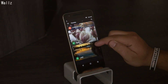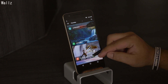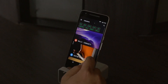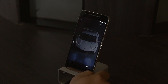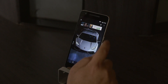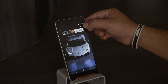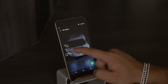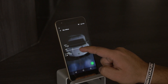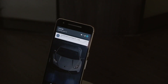Next on our list is Walls. This is a wallpaper app. Here you have different collections like community, editor's choice, material design and so on. You can choose from favorites or OEM wallpapers. Additionally, you have a slider menu to choose from your downloads, randoms and special wallpapers with blur effects or live wallpapers. Once you've selected the wallpaper, you can download it or set it as a wallpaper directly from the app. You can also crop the wallpaper and add blur effects. This wallpaper app is my pick for this month — it has high quality wallpapers and a huge variety.